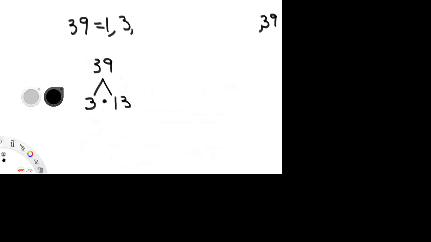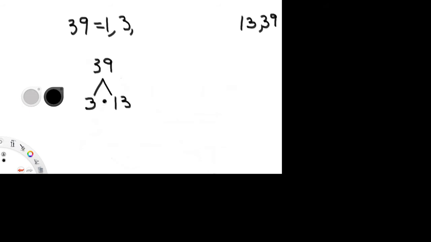So right now, I'm going to write the number 39 down. We know that 1 and 39 can go into 39. But we're not done. This is actually a composite number because 39 has at least 2 numbers that can go into it. I'm going to start with 3 because 2 obviously does not go into 39. So 3 can go into 39 13 times. I'm going to write 3 and 13 right here.